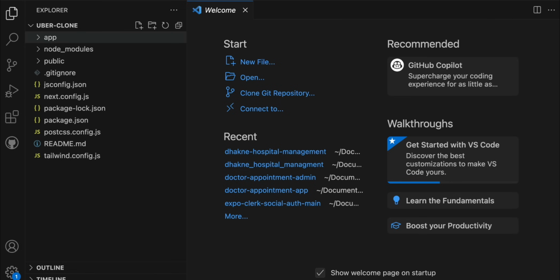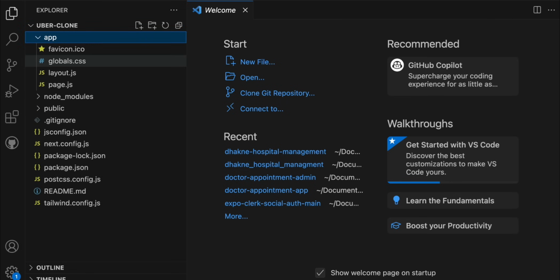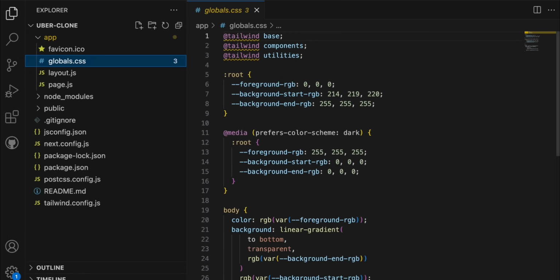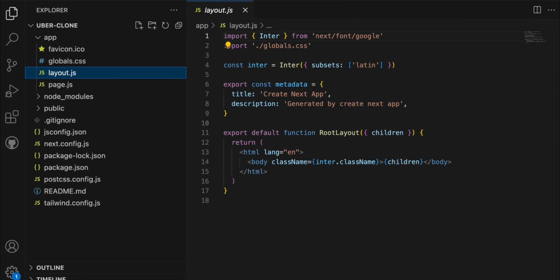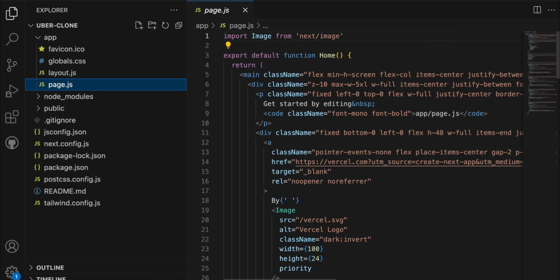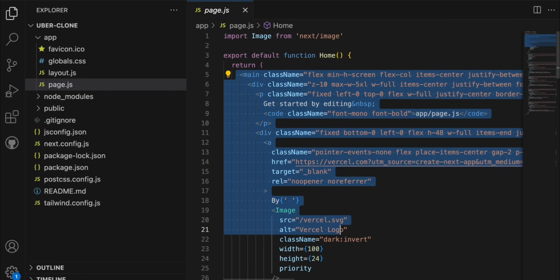Now here, inside the app folder we have the global.css, which defines the global style sheet. Then we have the layout.js, which is, we can say, the starting point. Whatever component or page is going to render will render inside this children tag. These are the HTML and body, and it also has metadata, which is helpful when you are adding SEO for your application. Then we have the default page called page.js. When you run this application, this particular page.js will get rendered. We'll run the application soon.